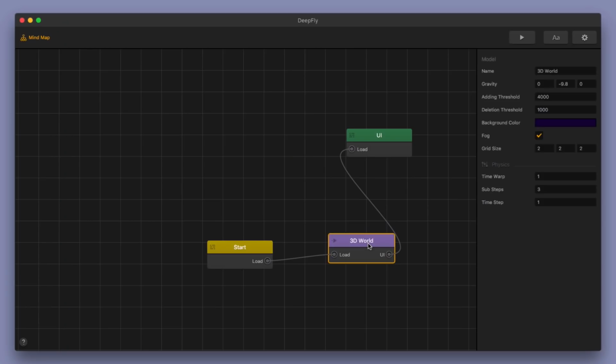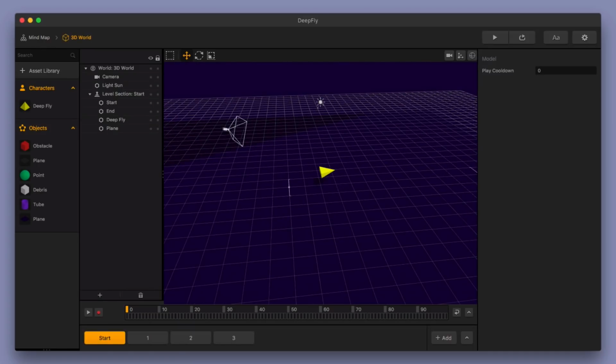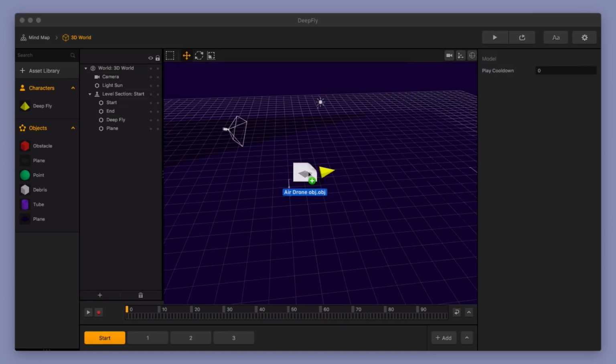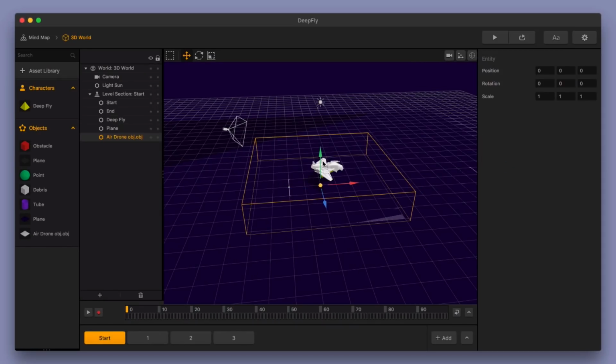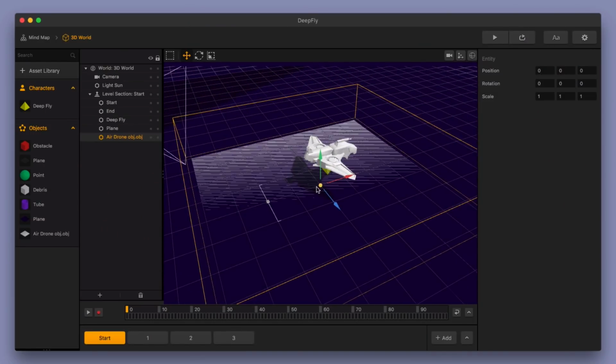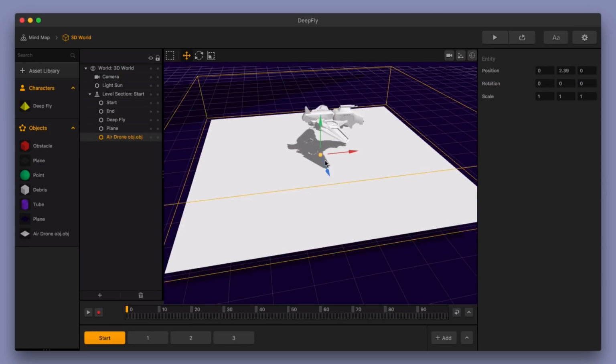All right, so first I'm going to go into my 3D world here. I'm going to zoom out a little bit, and then we're going to switch out this main character for the drone. I'm going to go over here to my OBJ file, double click it and open it up. And great, okay. And then I'm going to just throw this OBJ into my game. So you can see here we've got this drone all set up here ready to go, but you can also see that there's this white plane that's underneath it that's attached to the drone. And so we don't want that. So there's an easy way to get rid of that.